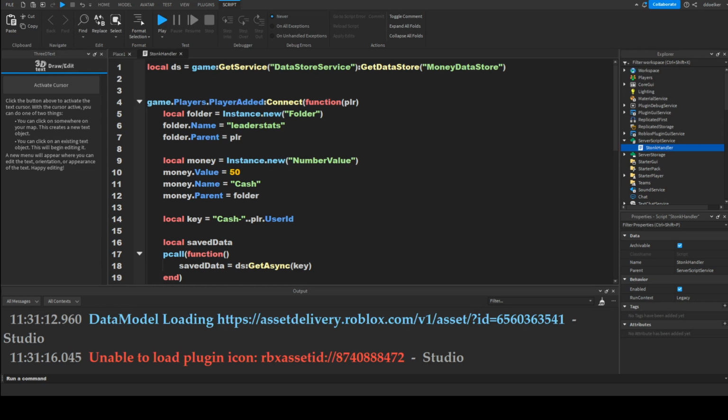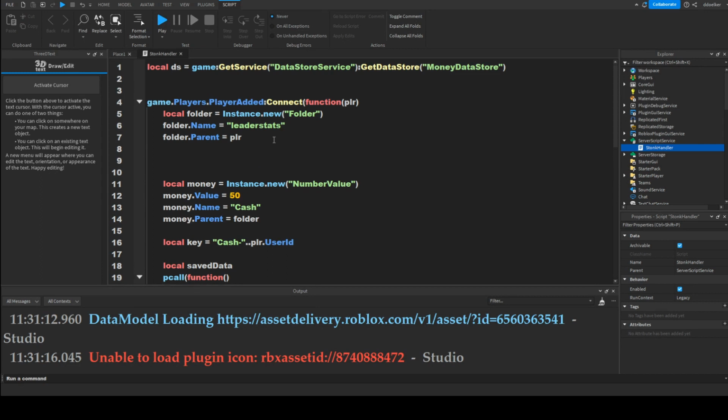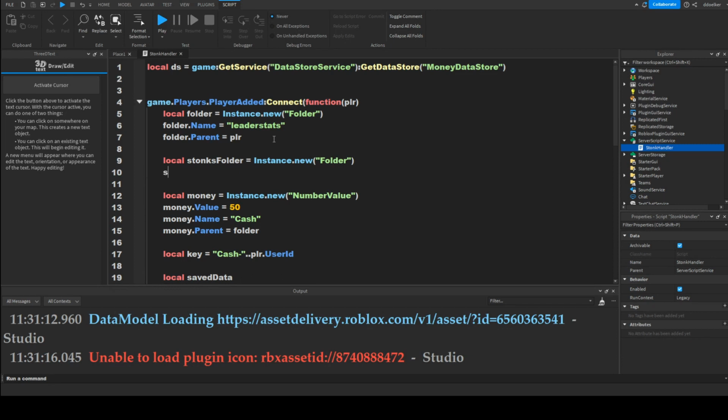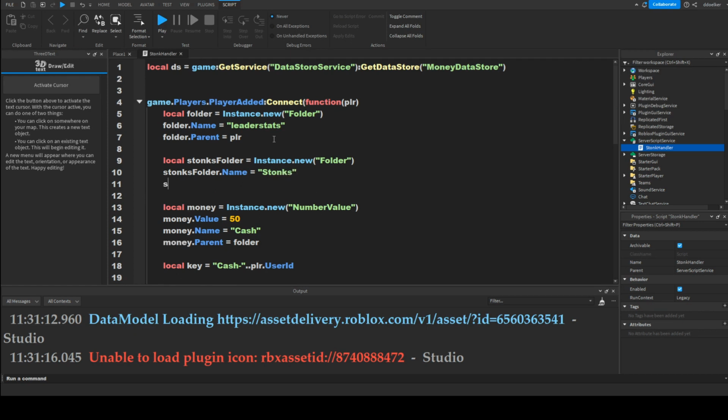Then in this script, after the declaration of the leaderstats folder, we're going to say local stonksFolder = Instance.new("Folder"), and here we're going to say stonksFolder.Name = "Stonks", stonksFolder.Parent = plr from over here. So this should insert the folder into the player.